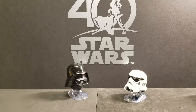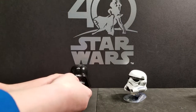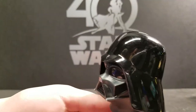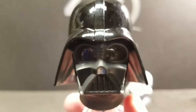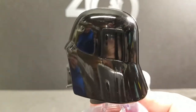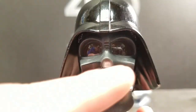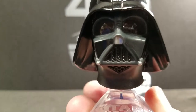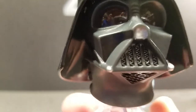Okay, so first, we're going to look at Darth Vader, because we read his thing first, and I've got to be careful, because his top comes off. You're excited, you're probably just like, take it off. I'll do that in a second. Now you see here he has a lot of detail. I'm sorry, Hasbro, but this does... You might not be able to see this on the camera, but on the front, this part is black and this part is gray, and it just doesn't look right.